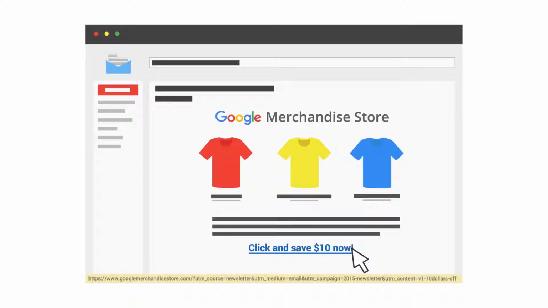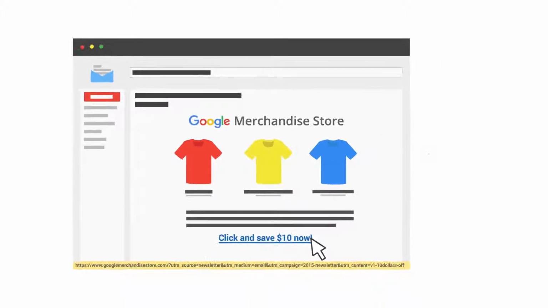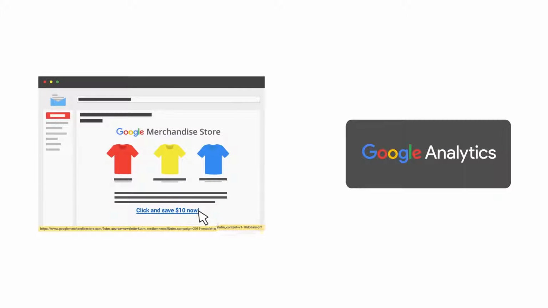Campaign tags are extra bits of information that you add to the URL links of your online marketing or advertising materials. These include tracking parameters followed by an equal sign and a single word or hyphenated words that you designate. When users click on a link with an added parameter, the Google Analytics tracking code will extract the information from the link and associate that user and their behavior with your marketing campaign. That way, you can know which people came to your site through your various marketing activities.